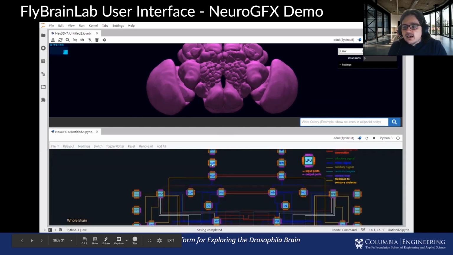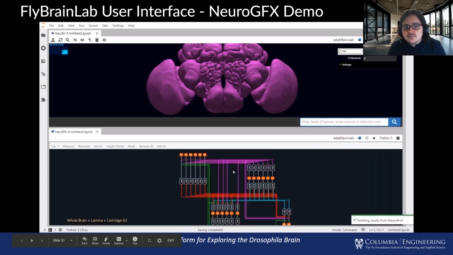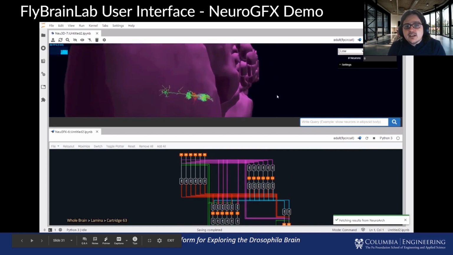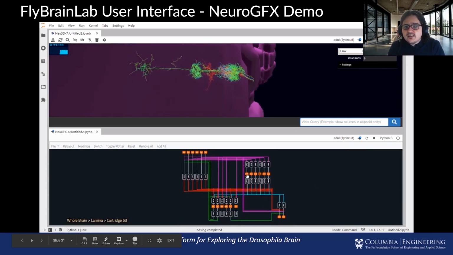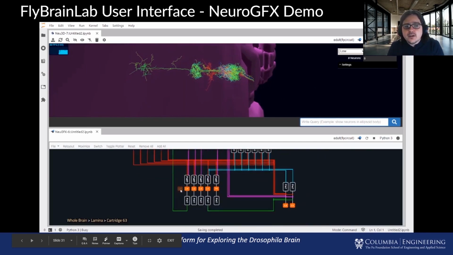And double-clicking on what we observe, again, we enter into a single Ommatidium. FlyBrainLab circuit diagrams are programmable, and the circuit diagram automatically finds the neurons whose descriptions exist in this SVG file and brings them to our workspace.